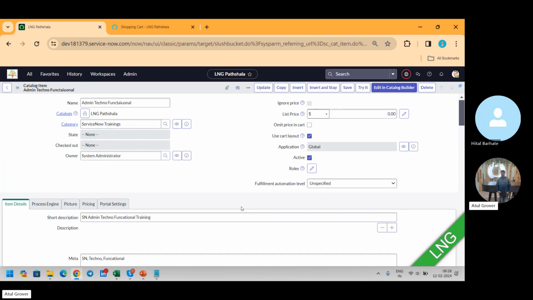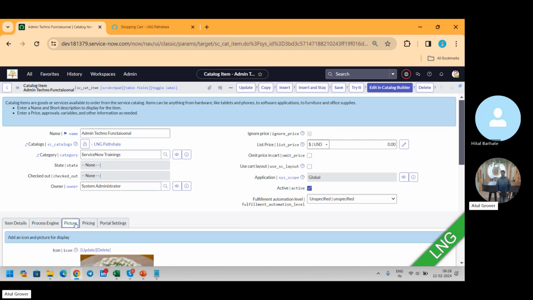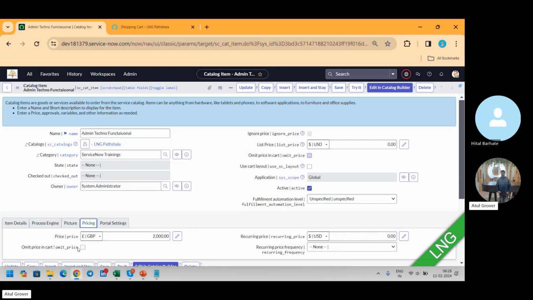If you want, you can define the user cart layout as well. Look, this has come. Using cart layout will override the item specific settings of displaying price, quantity. Unselecting this will render the item according to the individual settings. Means if you untick this box, you will have options like this. Okay, this was not coming earlier, our omit cart price, because that was not unticked.